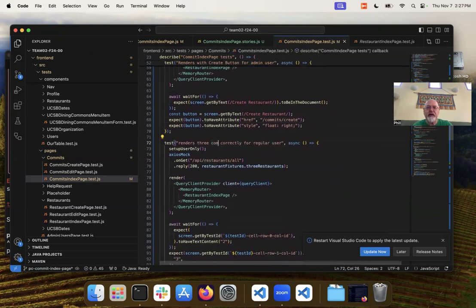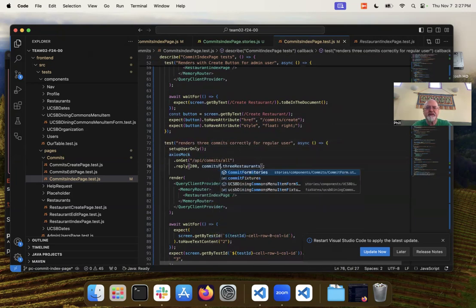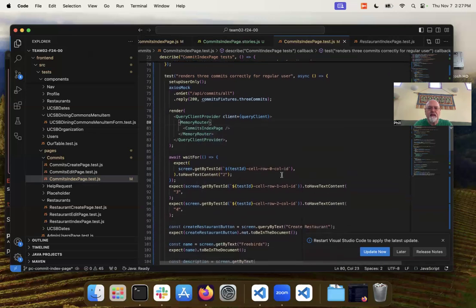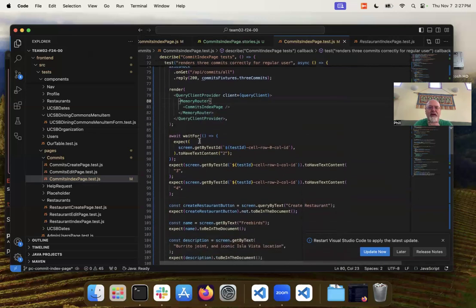This should render 3 commits correctly for the regular user. So API commits all, commits fixtures, 3 commits. This will be the commits index page. And here we expect, now this is where we're looking for particular content, and it needs to match what is in the fixtures file.